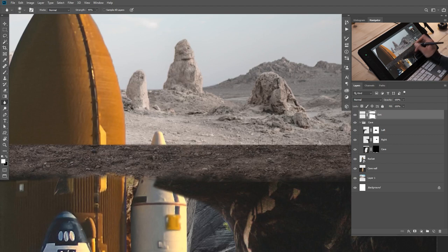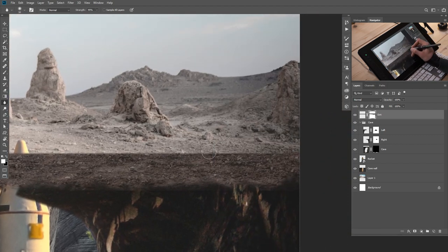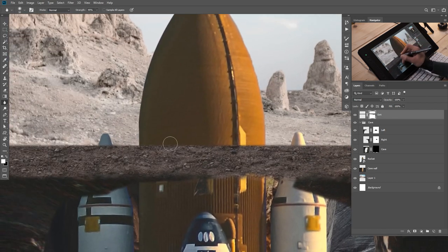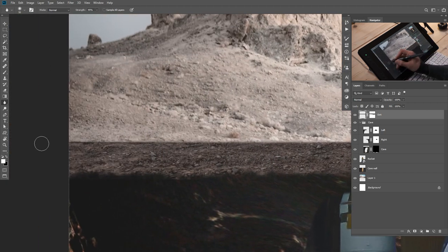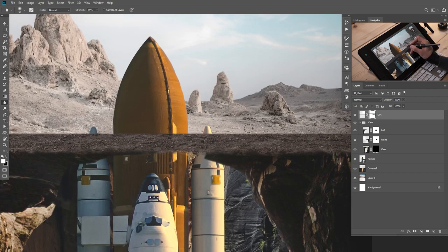Okay, I will now blur the mask, and then I will also blur the layer itself. You will see, this is it. Then go to the layer and just blur the very top of it, just like this, right? That's nice. So now it's much better, it's not so harsh a line anymore.